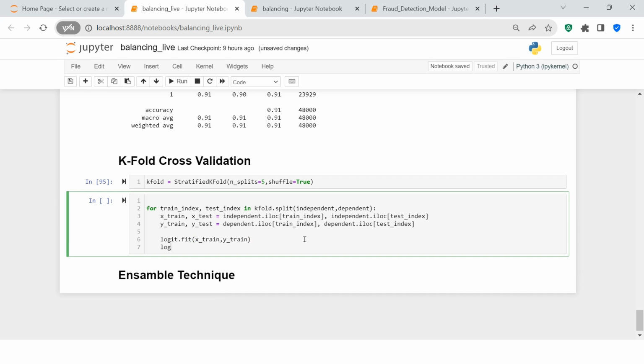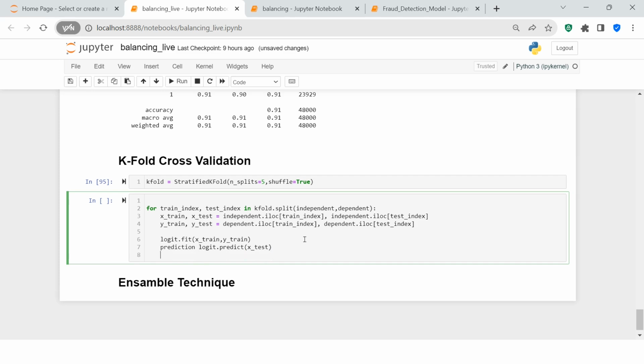This is done. Then logit dot predict, and inside that I'm going to use xtest. This I will store in prediction, that is stored into the prediction.